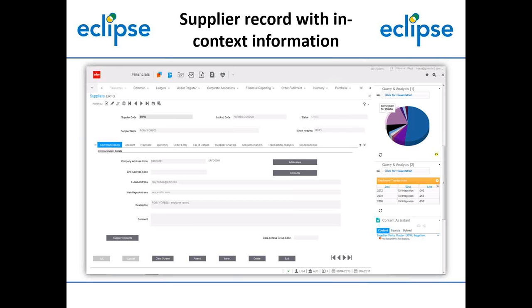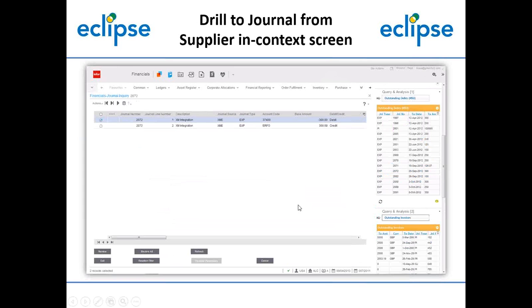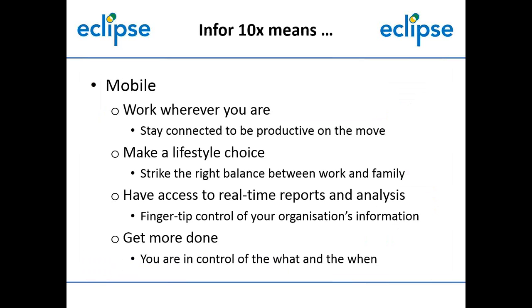One of those was journal number 2072, so if we double click on that, that will take us straight into a journal inquiry for journal 2702 inside the underlying application. So it'll just go into the standard journal inquiry screen within Sun, bring up the details of that expense claim integration that came through, and again, based on the screen within journal inquiry, we've got some different context-sensitive information that is again updated dynamically on the right-hand side.